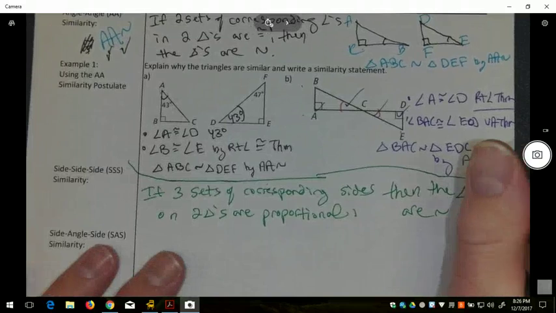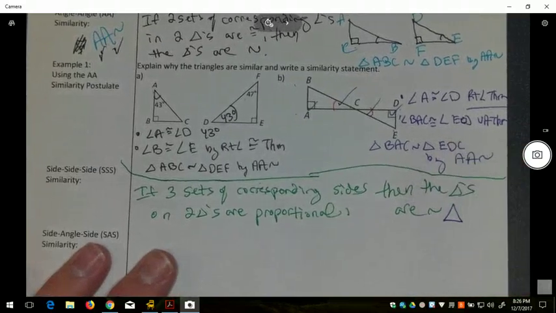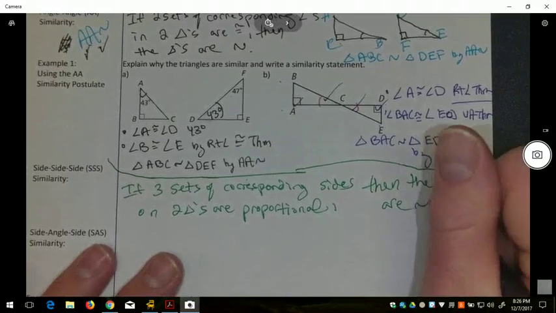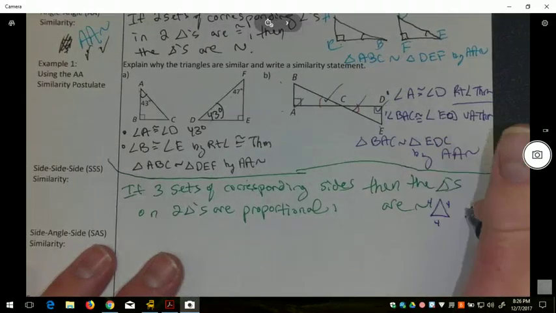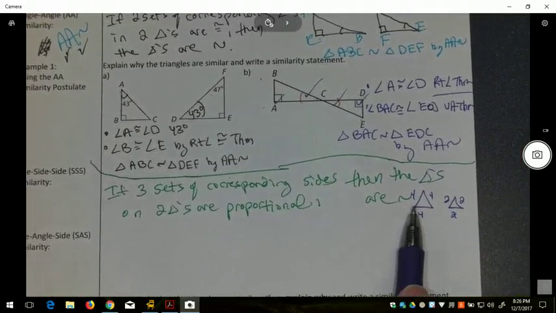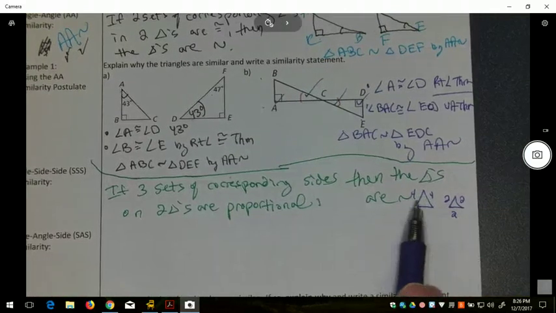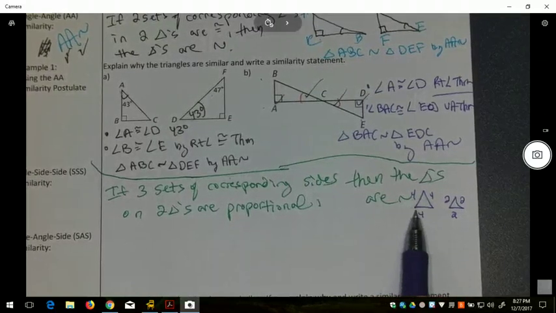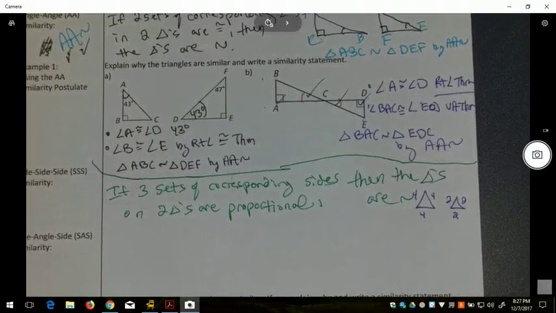So you can think about it even like this. I'll give you an equilateral. Yes, I know equilateral has 60 degrees. We're going to pretend that we don't know that about the triangles yet. Let's say this is 4, this is 4, this is 4, this is 2, this is 2, this is 2. Well, we already know there's a scale factor to go from here to here of 1/2, or from here to here of 2. And those sides actually lock those angles all in to be 60 degrees on both triangles.